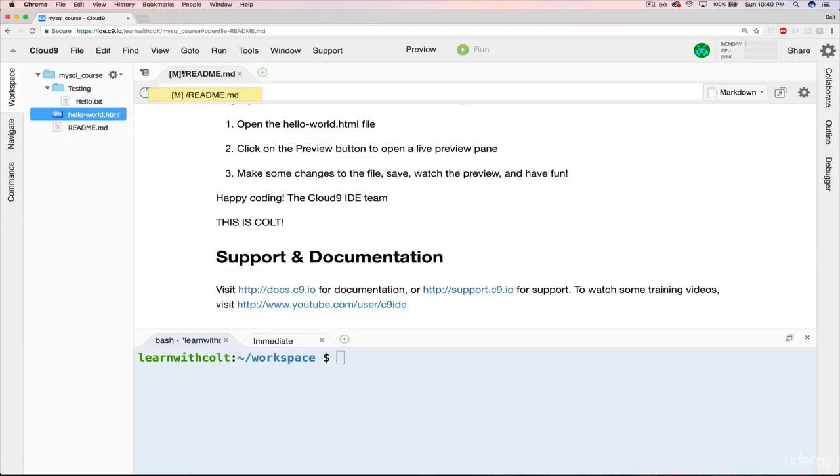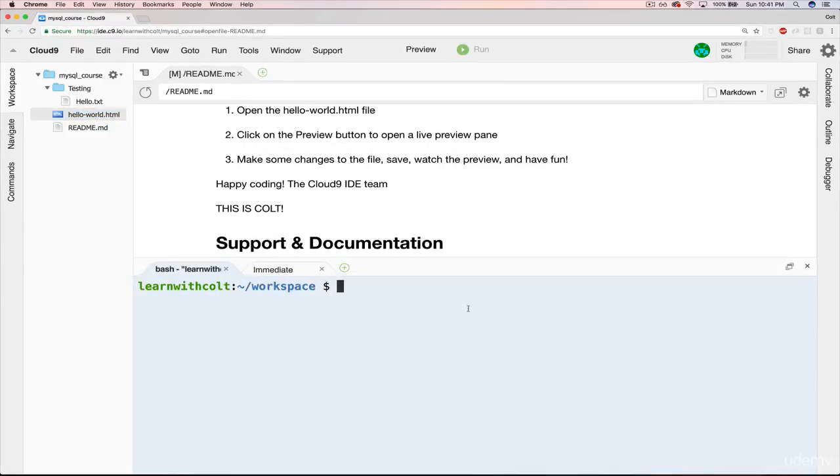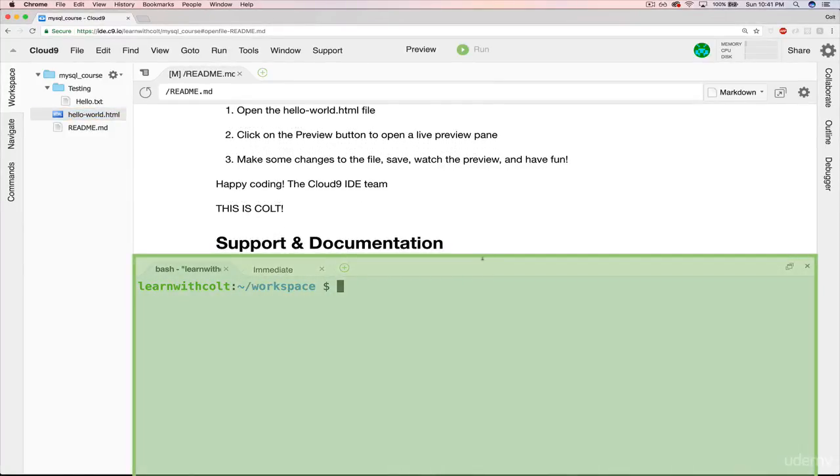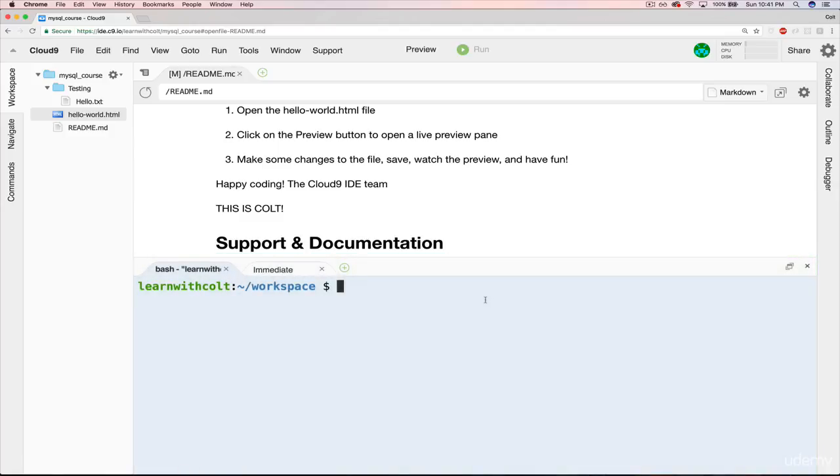So that's pretty much all there is to the text editor area. And we'll be working with this later on when we're creating SQL files that we're writing our code in and then running all at once. Then the last section that I'll expand down here is the shell or the terminal. If you're familiar with any sort of bash shell, this is exactly a bash shell. And if you're not, don't panic.